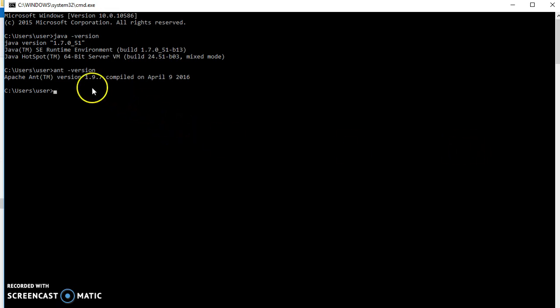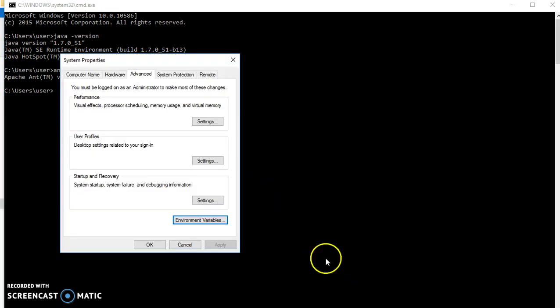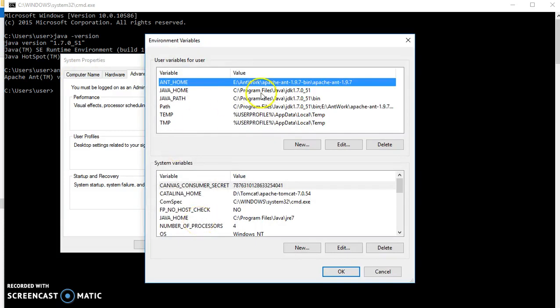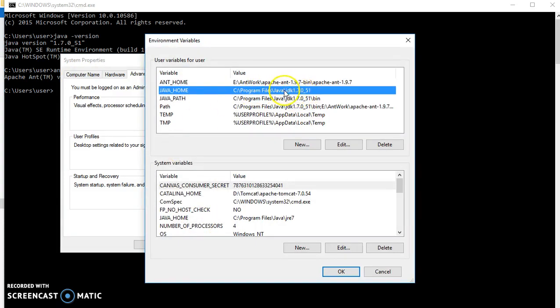But in some cases you might see an error saying tools.jar doesn't exist. The problem might be that when you set the environment variables, you set them to the JRE. JRE is nothing but the Java Runtime Environment, which doesn't have all the documentation and the complete kit when compared to the JDK. In that case, you need to copy the tools.jar file from the JDK to the JRE. But if you point to the JDK, then it's all fine. You're set now.